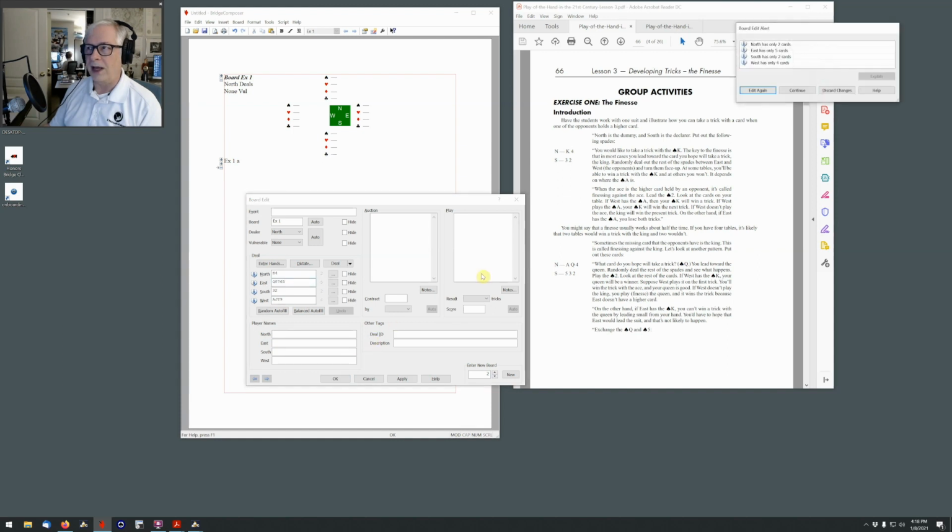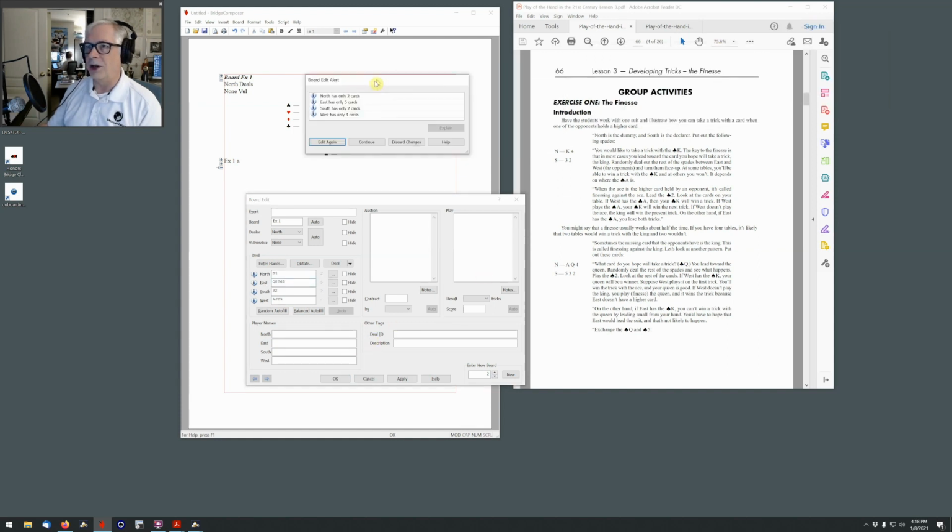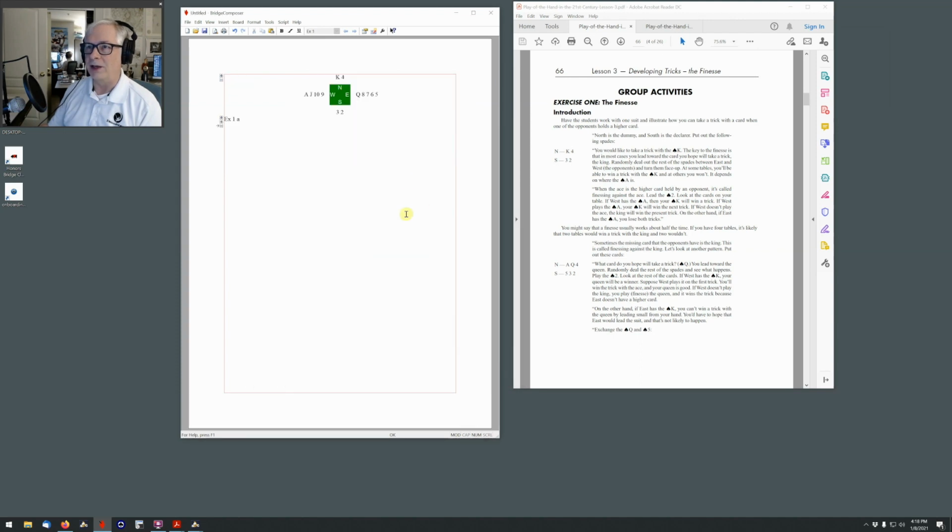If I press OK here, I get a warning message, an edit alert that warns me that it's not a complete hand, and that's okay. Just press continue. And what you'll see here is that we have a hand that can be used to play. But that's not enough because we don't have yet a contract, and we don't have a trick. In other words, the declarer is not ready to play. So when we load this into Shark, it won't work. The students won't be able to actually play cards from the hand.